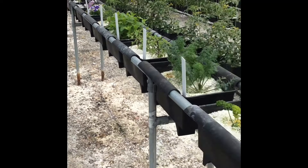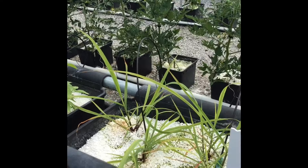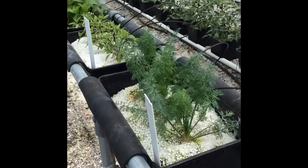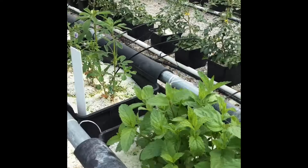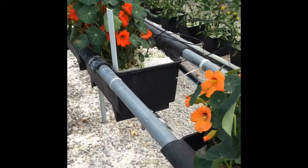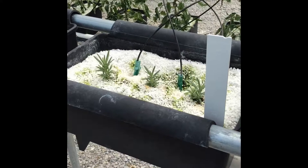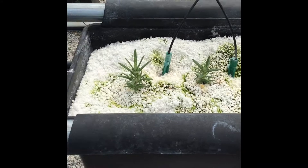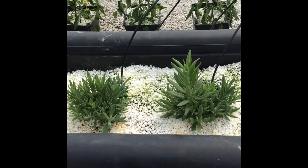We'll also pan over to our rail system with our herbs and edible flowers. Everything's growing really well in the rail system. We've gone through and deadheaded the tops of many of these different plants — we don't want them setting flower; we want them doing more vegetative growth. It's good to see the rosemary, which started as very small plants we weren't sure would thrive, has really started growing. The lavender appears to have doubled or tripled in size since last week, so it's responding well in this production system.